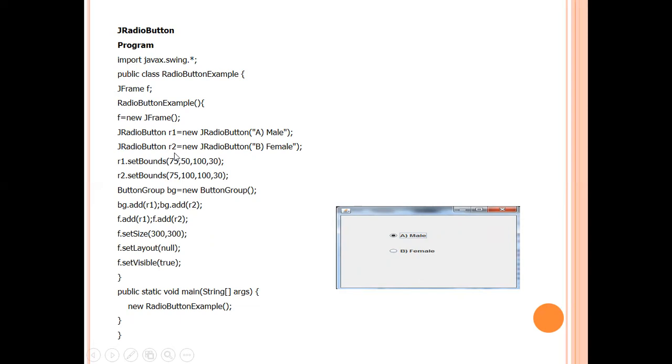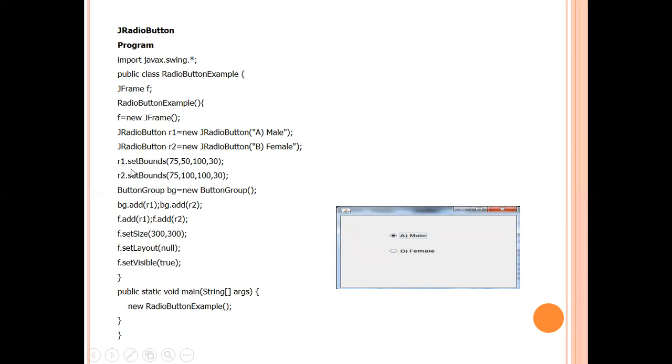Name of the second radio button is r2. We are setting boundary and size for the radio buttons r1 and r2 using the setBounds method. Then we are creating a button group, and both the radio buttons are added to the button group bg. Then both the radio buttons are added to the frame using the add method. And at last, we are making the frame visible.